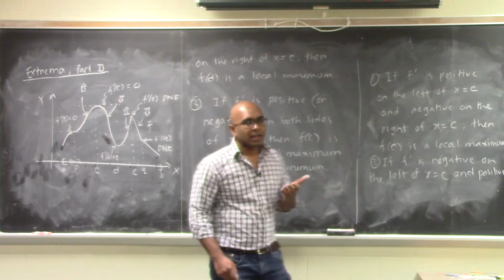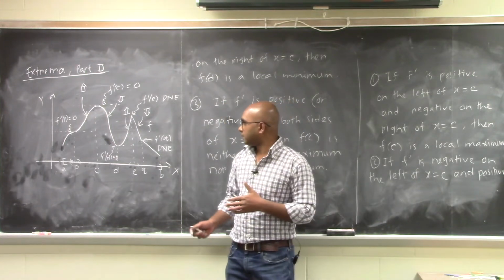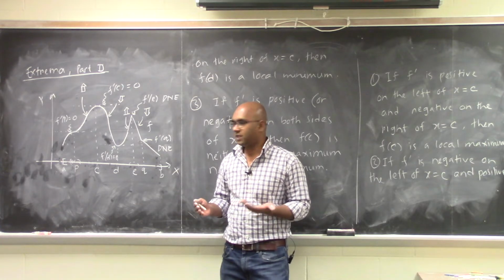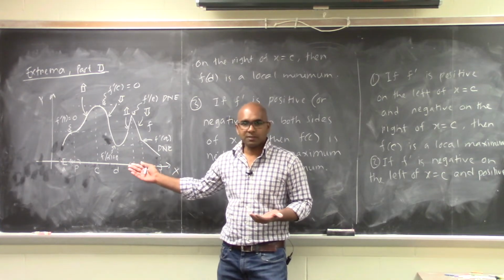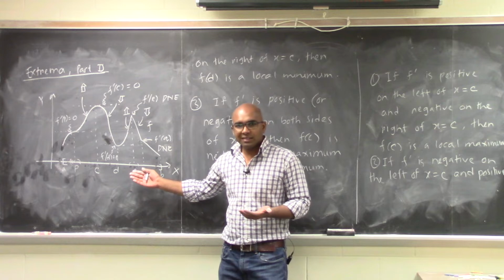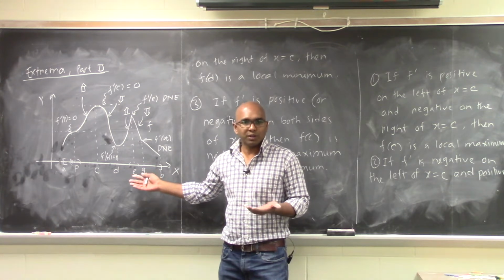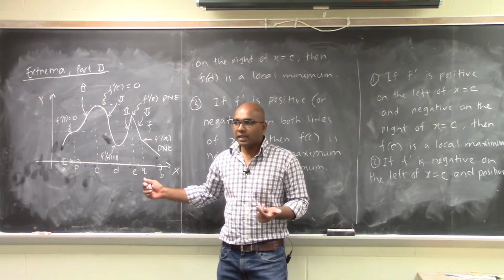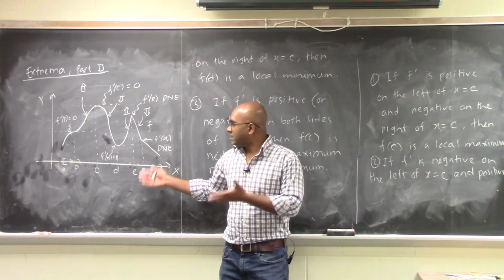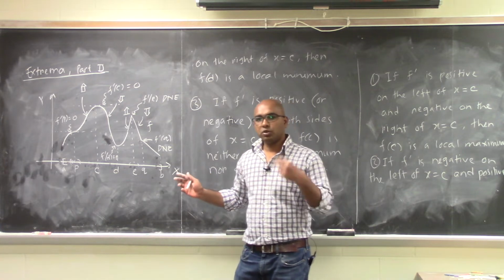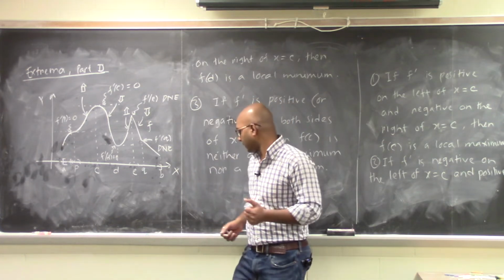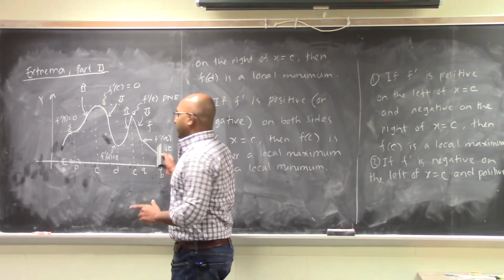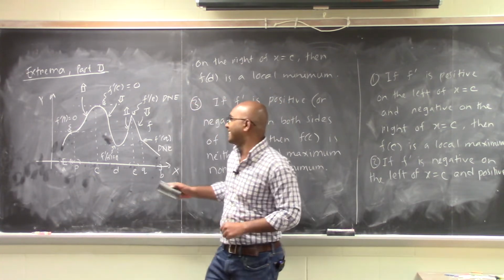Every time you want to calculate local max or local min, if you forget the first derivative test, just draw a picture like this. This alone will tell you where to look and what to do. Now we are going to take this information and apply it on two different functions, and that will be the end of this lecture. So now I'm going to erase this picture finally.